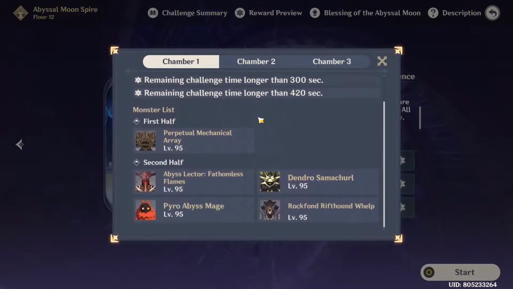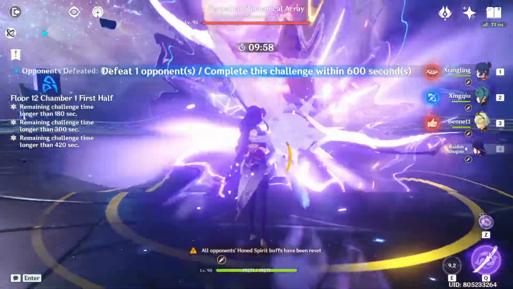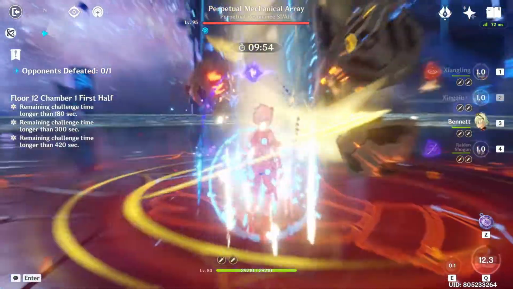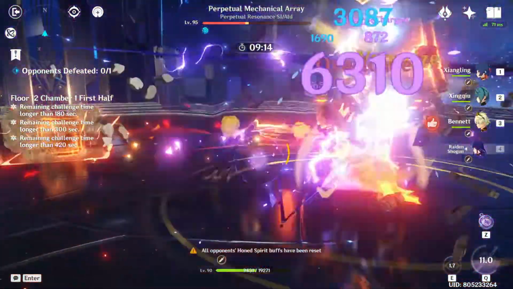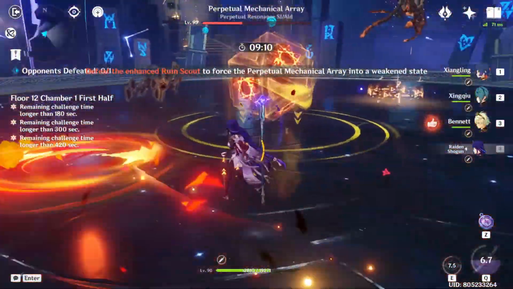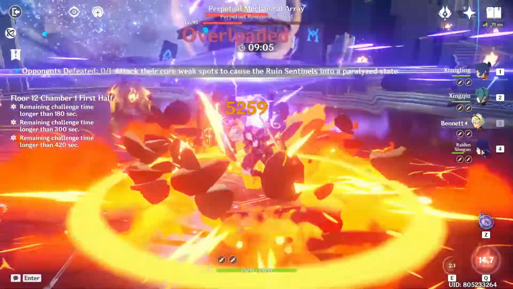The first chamber, in my opinion, is by far the trickiest one, because you'll be fighting this Perpetual Mechanical Array. It used to be on chamber 3, which had 2 million HP on top of the 700,000, I think, HP of the vulnerable cores it had. You are forced to fight that vulnerable phase of his, where he splits into 4 cores. And when you do that, you basically have a 2 in 4 chance, or 1 in 2 chance, to get a bad roll on the vulnerable part.